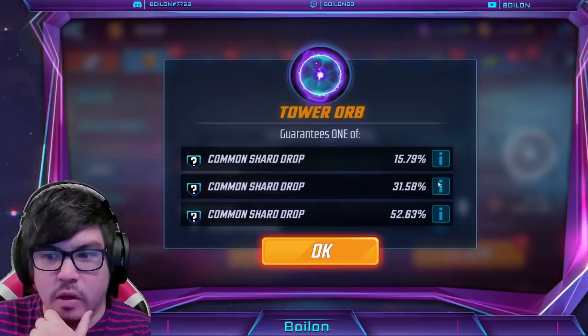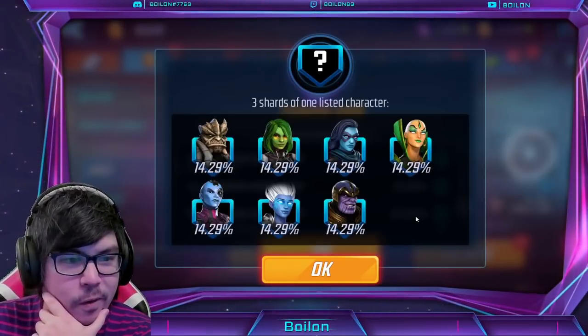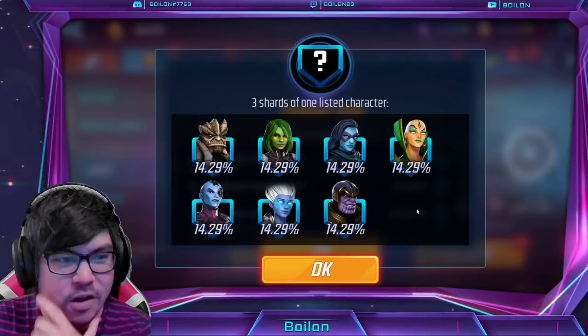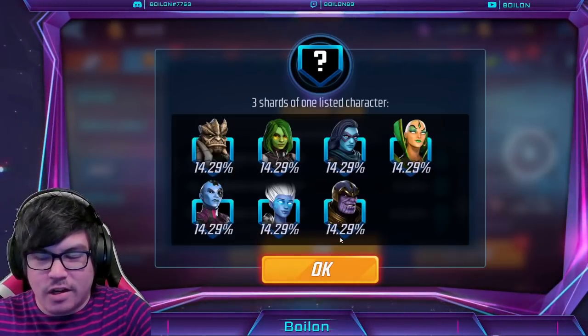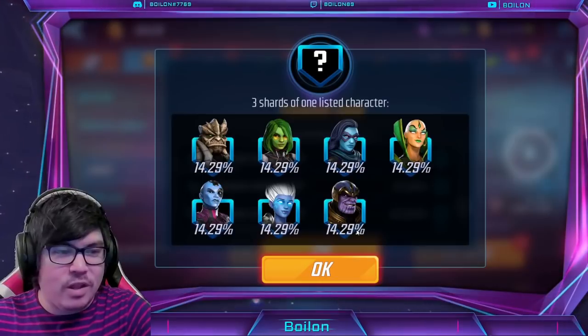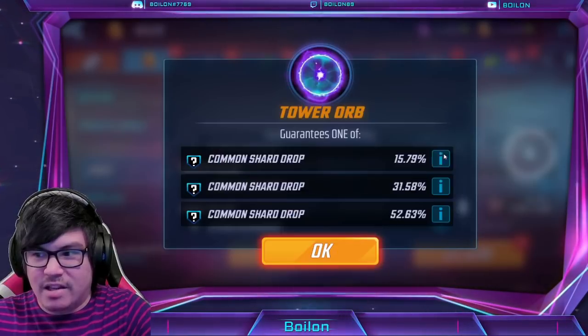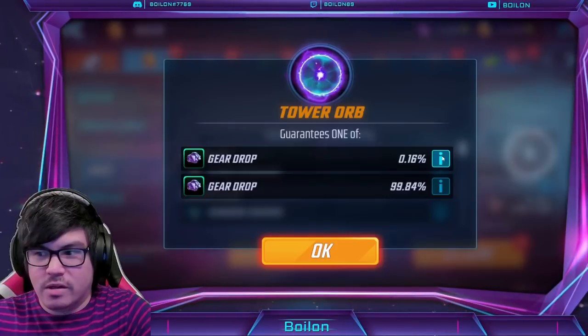Let's start with the center pillar. So random shards of characters. Now, oh wow. This kind of reminds me of, wasn't there like a Dark Dimension 5 cosmic orb? That's what this kind of looks like. None of these characters are good characters. Well, I mean, okay, none of these characters are shards that we need. Is that it? This is super disappointing. Wow. What's on the pillars?